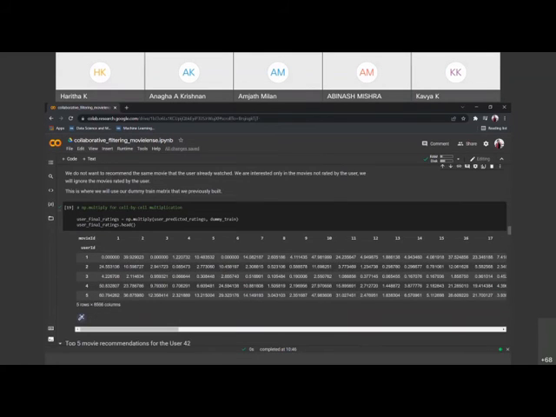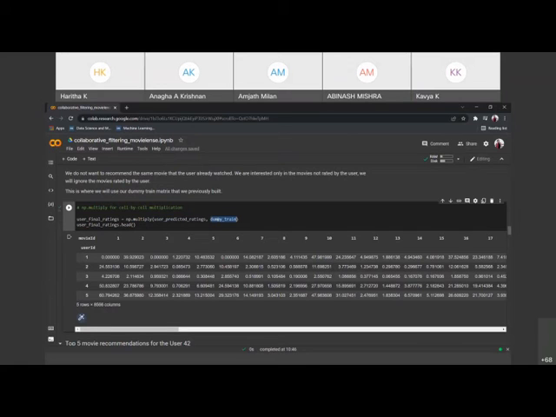Then, we do not want to recommend the same movie to a user who has already watched that movie. So in order to do that, we have to ignore the movies already rated by the user. That is where the dummy train matrix will be used. We'll multiply user predicted ratings by dummy train.